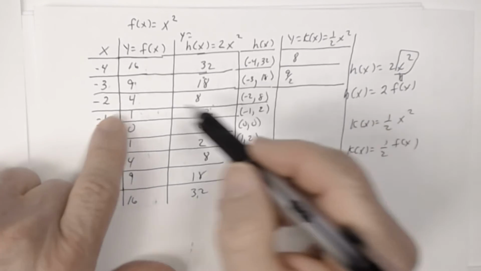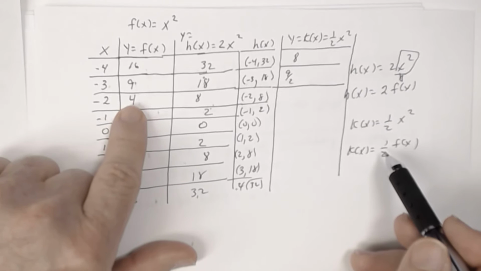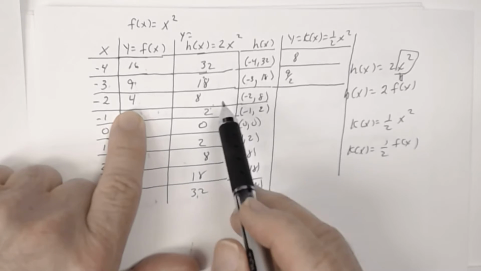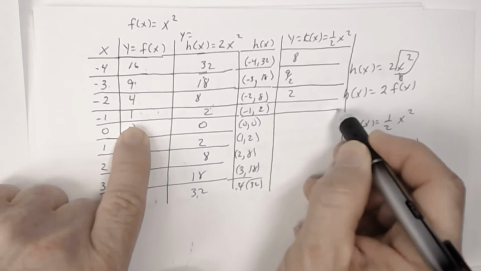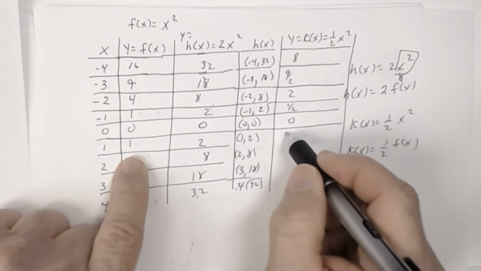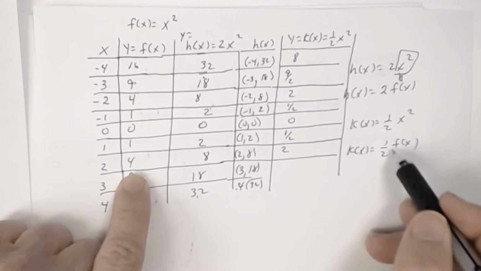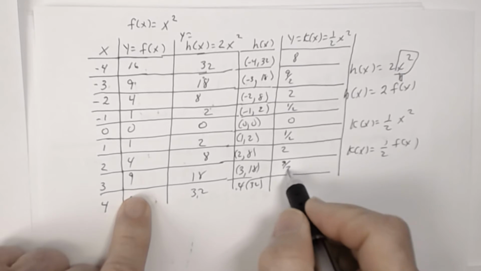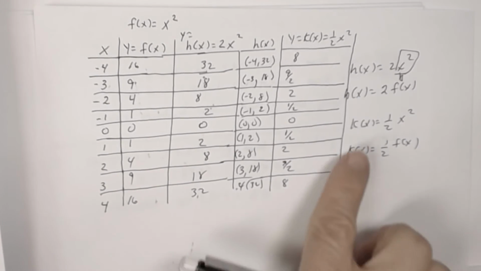And then what I want to do now is, instead of taking these x values and substituting in here, I want us to use this idea. All right, so if my y value for my parent function is 4, then my y value for this function will be what? 2. And then what's half of 1? 1 half. What's half of 0? Right here? 0. What's half of 1? 1 half. What's half of 4? 2. Because remember, what we're doing is we're taking this y value, that's this column here, multiplying by half. What's half of 9? 9 halves. And what's half of 16? 8.